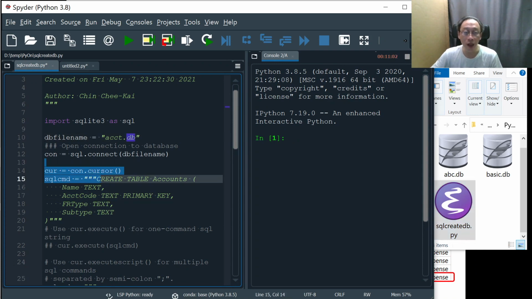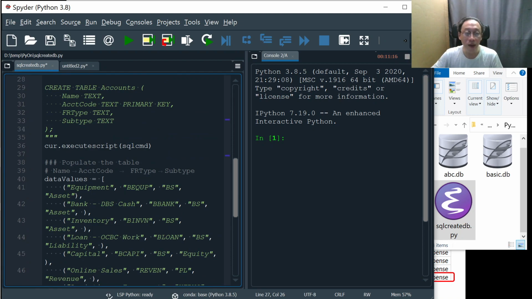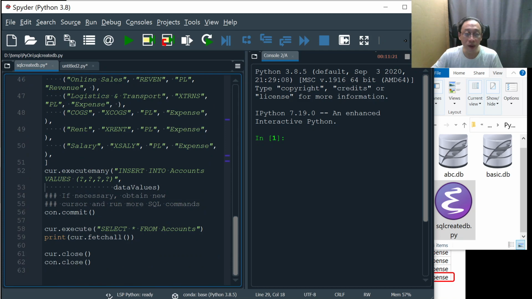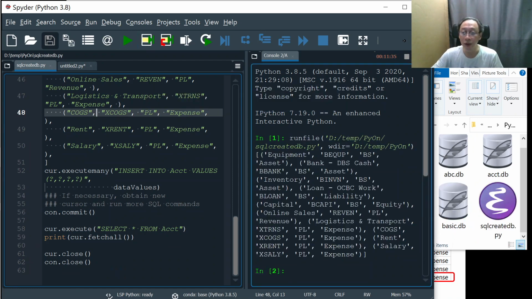So we're going to create the table, and the table will be ACCT, right? And be consistent across ACCT: create table ACCT, and all these data values we skip across into ACCT, select from ACCT. Yeah, so then we save it. Okay, done. Let's run this to create the acct.db database. Good. So we are there.